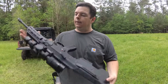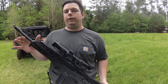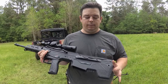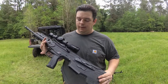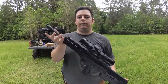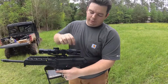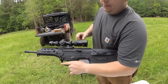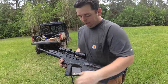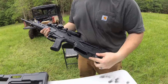This is the MDR from Desert Tech, and we have it currently set up in a 6.5 Creedmoor setup. So it's got the 6.5 20-inch barrel. We've got the 308 ejection port on it. As I mentioned earlier, for it to be 308 versus 6.5, all it takes is a different barrel. It is completely ambidextrous, so you've got your ambidextrous charging handle that has its own little MP5 notch on it. You can also lock the bolt with that. This is the bolt catch.